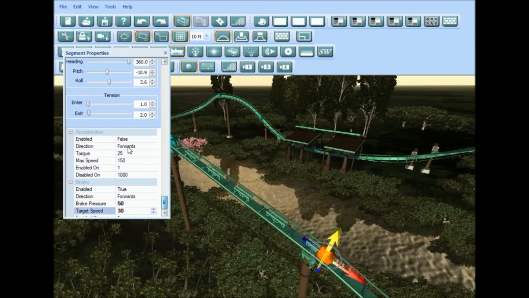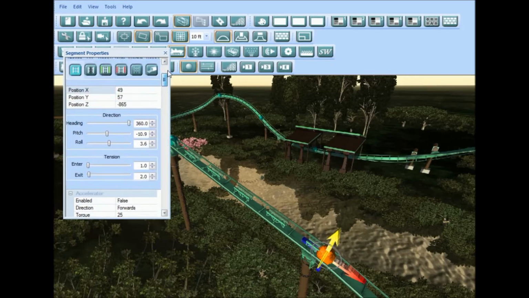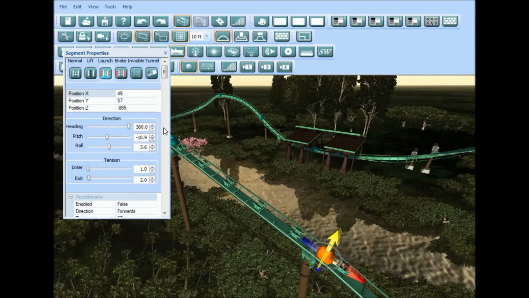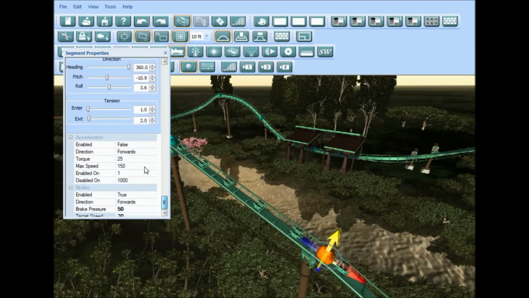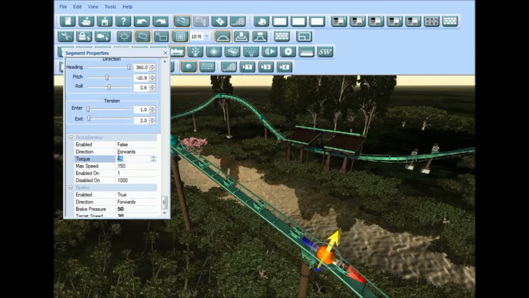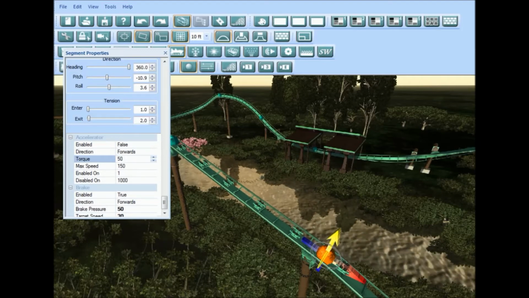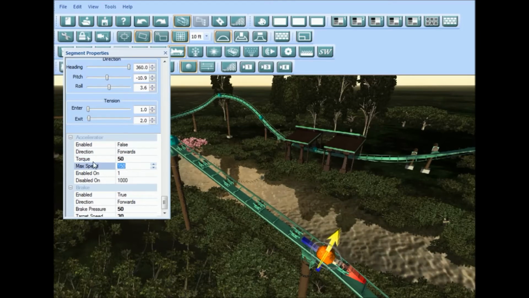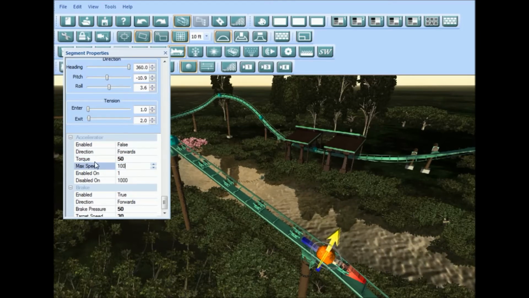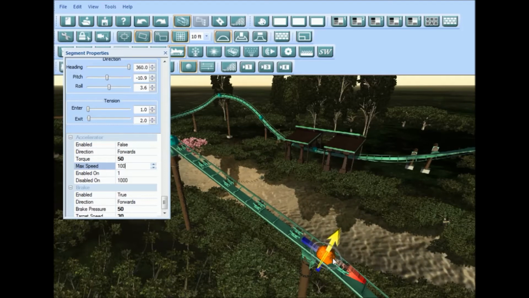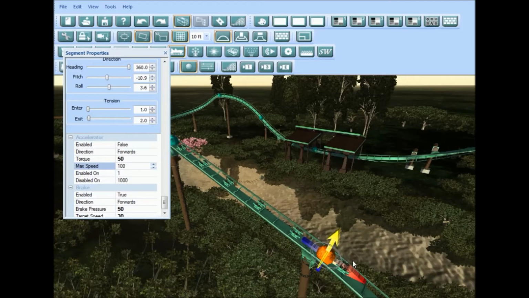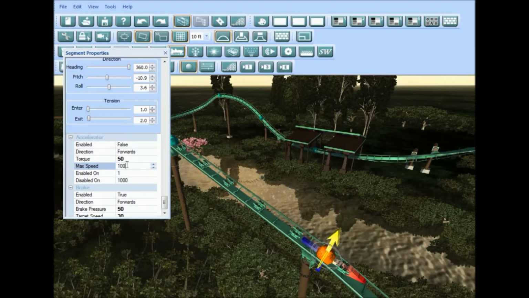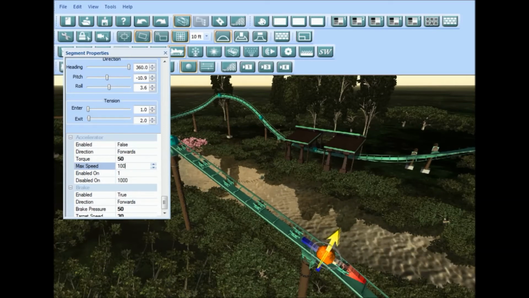Same thing with the accelerators. Here in the coaster node properties, I could change this from a brake to a launch, which is an accelerator, and then set the accelerator windows. How much torque, how much push do I want to give the coaster? Again, I believe this is 0 to 50. If I give it 50 and set it to 100 and just say 100, if that piece is long enough and the torque's high enough, the coaster will accelerate to 100. Now if this is a short piece, the coaster may not accelerate that much simply because it's run out of track.